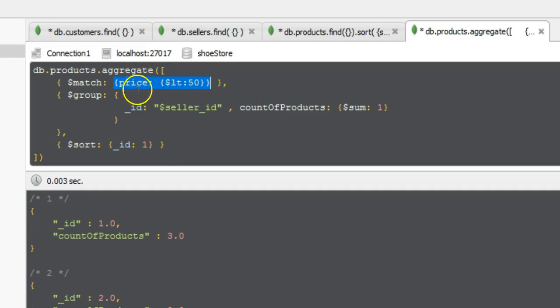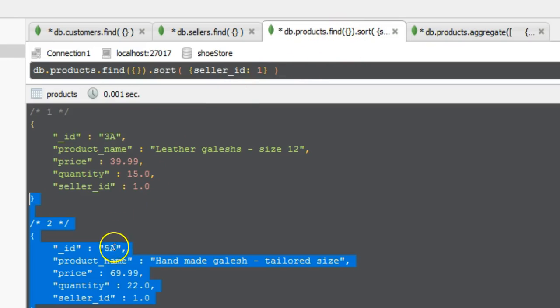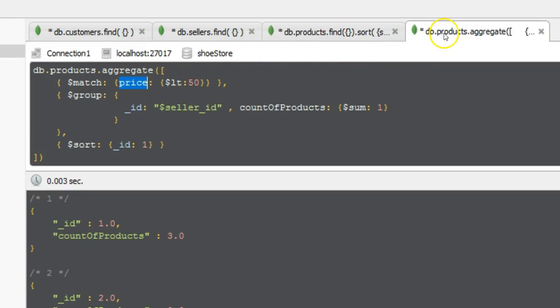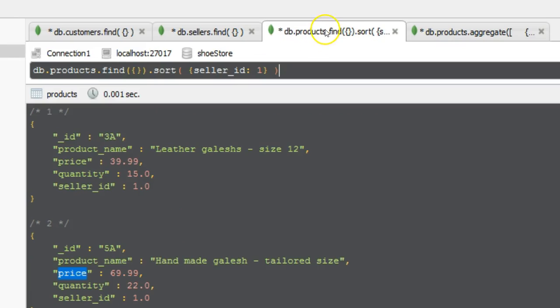What criteria do we want to use? And what we're saying is, within this object we have another key value pair. The key is price, which is a value from the products table, and the value is, we're using the less than operator here and saying less than 50. So in my aggregation, I only want to include prices that are less than $50 from this products collection.